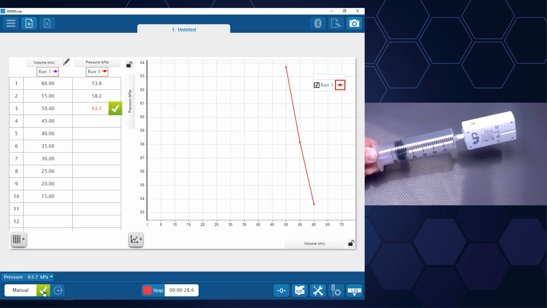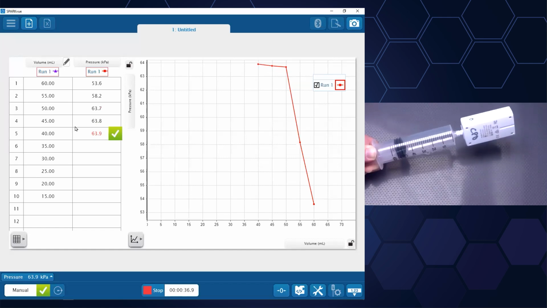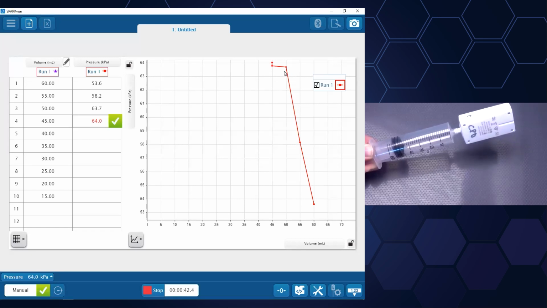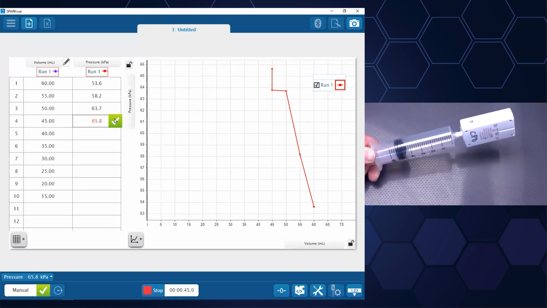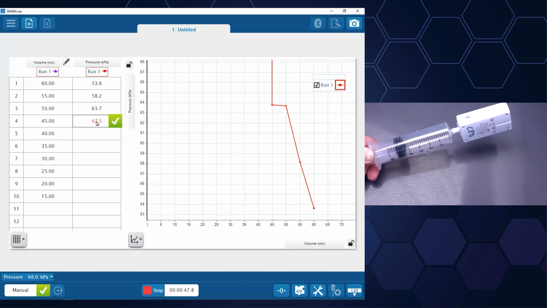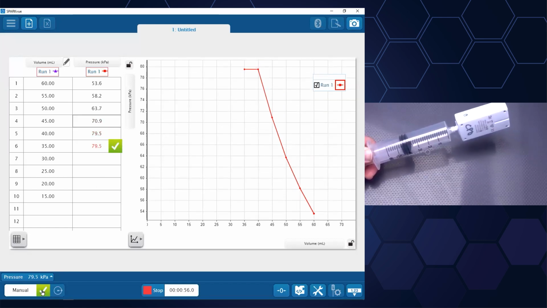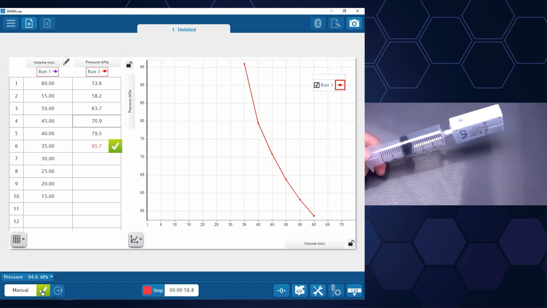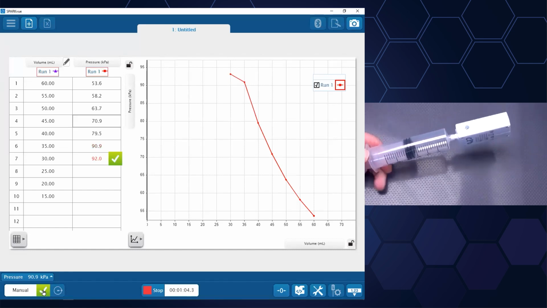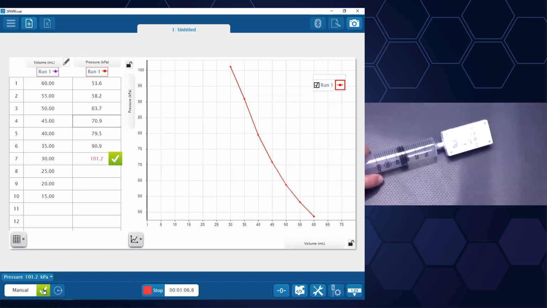I'll keep 50. And here's something I often do. I get out of sorts and I collect a data point incorrectly. As long as I haven't pressed stop yet, I can go back and say, you know what, I messed up on 45. I actually double collected at 50. So let me correct that by going back to the pressure cell for that volume of 45. And I can simply press keep again, and it corrects that value. So down to 40. It's getting easier to hold this now as I approach the starting volume of 30. And now I'm at 35. Keep. Now it's simple at 30.